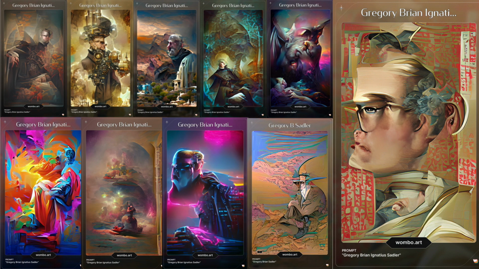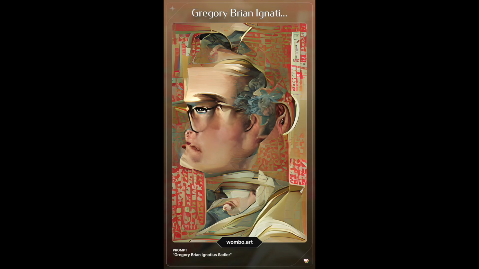There are a number of different styles that you can select for the prompt that you enter, and each of them generates a different kind of look to it. Some of them are more successful than others, and so the first one that we're actually going to take a look at is an example of what they call the Ukiyoe style. I don't know if I'm pronouncing that right, but good enough.